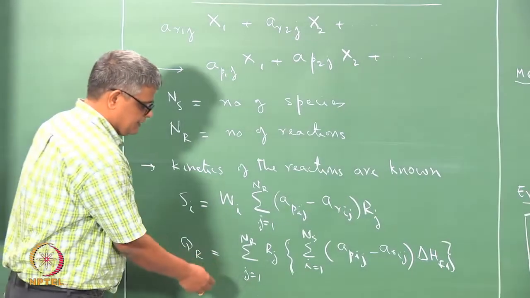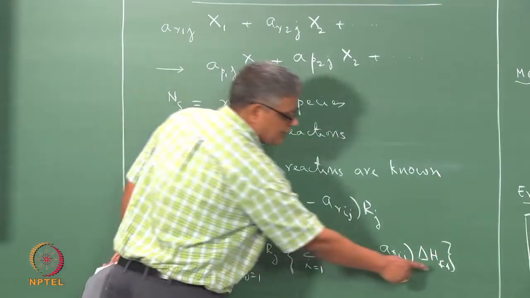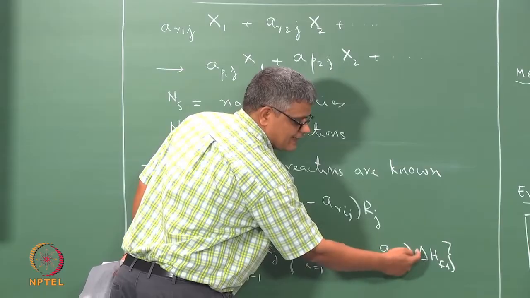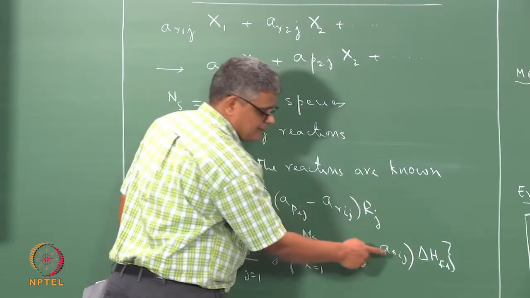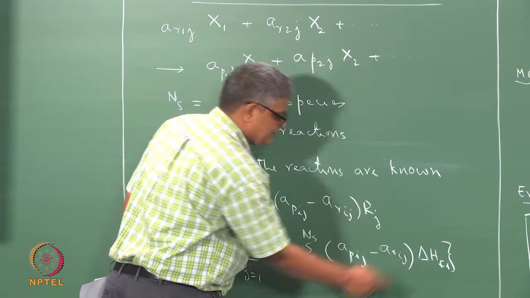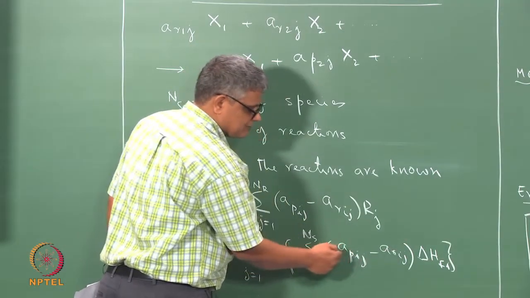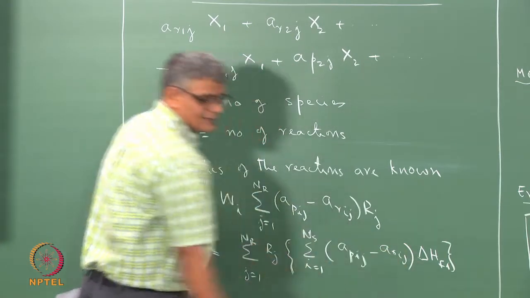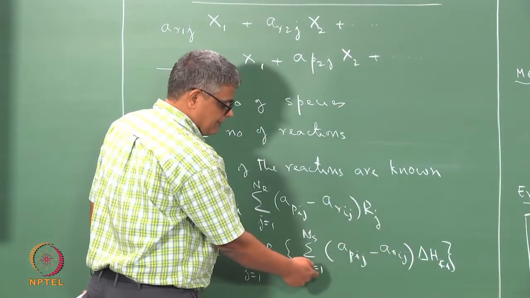So, what we have here is that in a particular jth reaction, the ith species is being formed. So you have delta H, the heat of formation of the ith species, and it may be disappearing because it is being consumed as a reactant, so that is a minus here, or it may be appearing as a product, in which case it is a plus. When it is a product, that is, when it is formed, this heat of formation becomes a positive quantity. This happens for all the species.